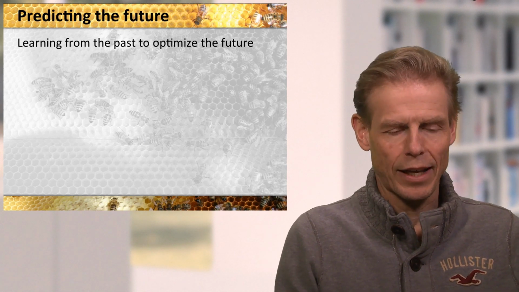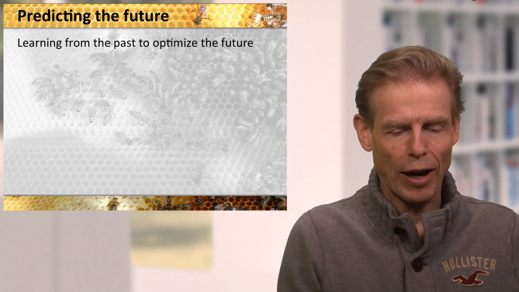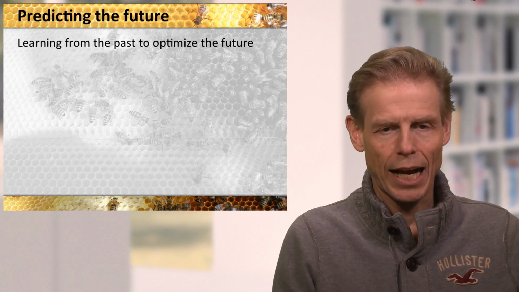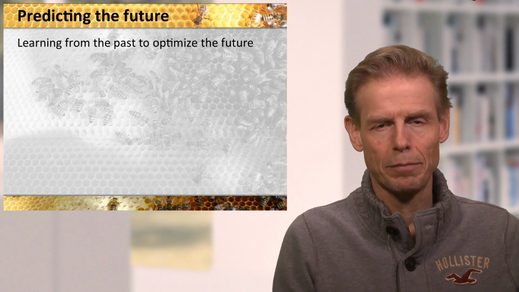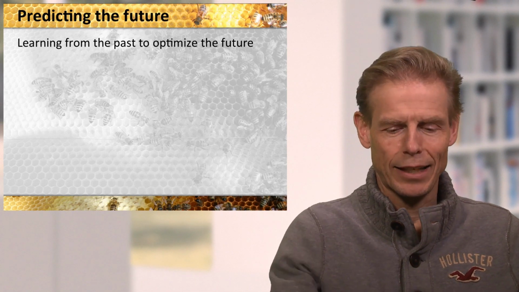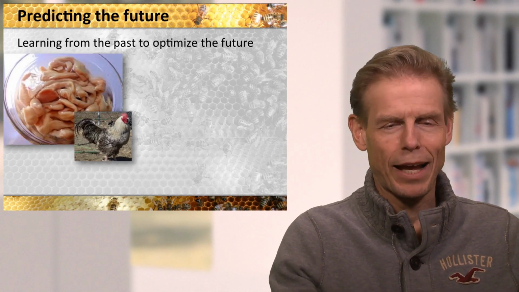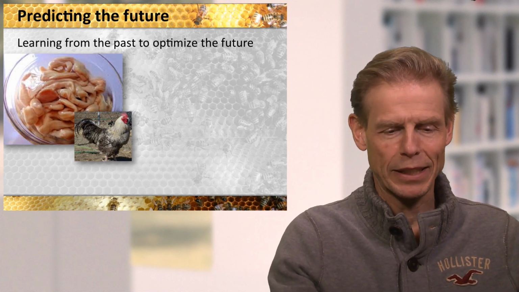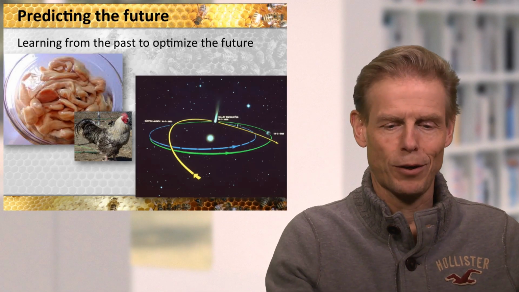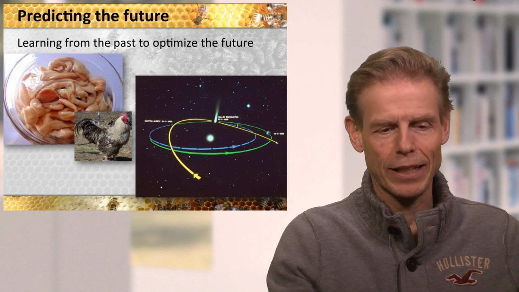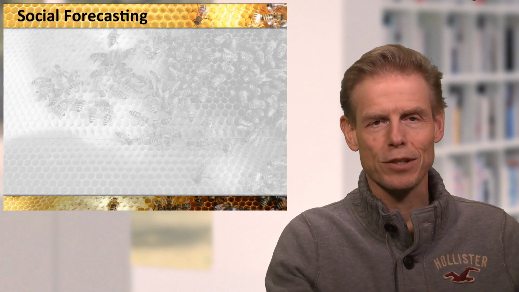As long as humans exist, they have tried to predict the future. And in this class, we will be looking at how we can understand patterns of the past to predict what is going to happen tomorrow. And in the past, people have slaughtered a chicken and they have read chicken intestines to try to predict what's going to happen. Or, other option, they have read from the stars, and that was their way of predicting the future. Today, we have much better means for doing social forecasting.